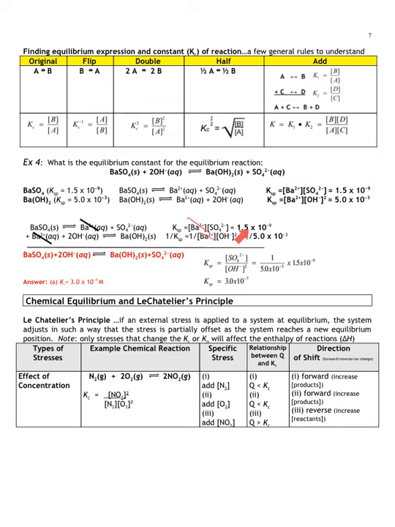So this is my end result, as far as the expression is concerned. Now, again, adding these equations also will multiply these two constants, which I had already reciprocated here. So I'm multiplying, reciprocating, and then multiplying. And that's exactly what you see here. I took the reciprocal of the second equation, and then I'm multiplying. Now doing that will give me my new constant. So this is my new constant for this reaction right here, the equilibrium constant. And my expression totally matches up with exactly what this equation is. And I know I've done it right when the expression aligns as well.